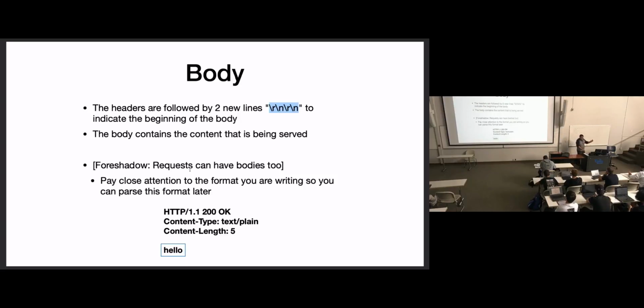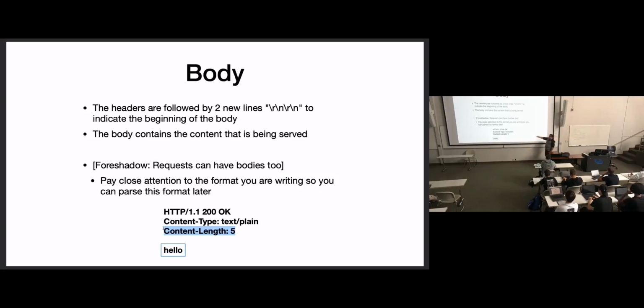Then you can get just the headers, parse the first line as the request line, or the status line in this case, and then parse all of your headers, and that way you know when to stop parsing headers. It's when you find that blank line. Everything after that is the body, and you should read the body until you read content length number of bytes.